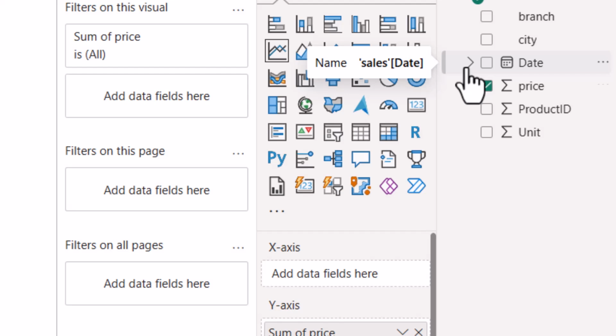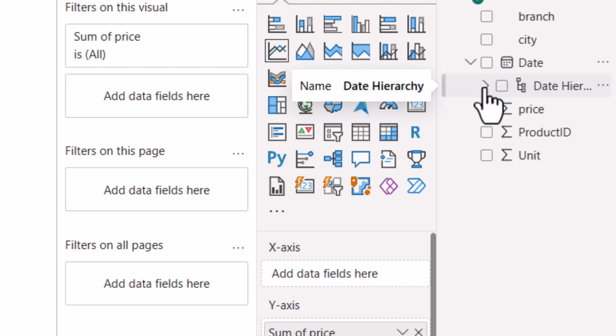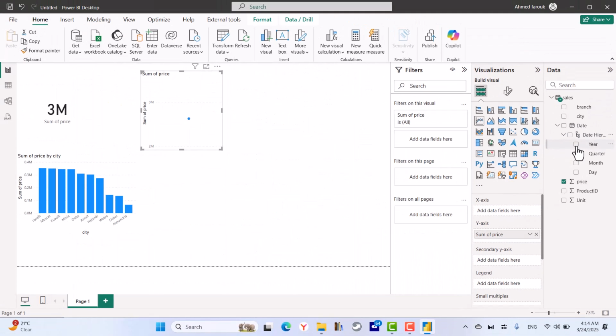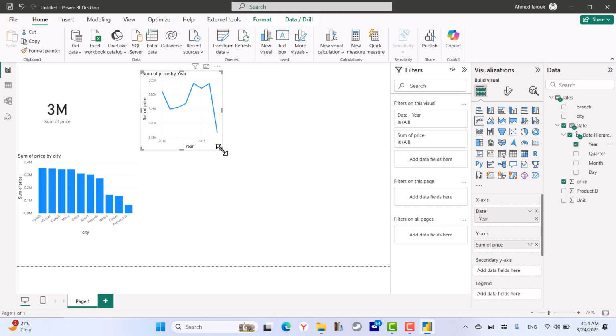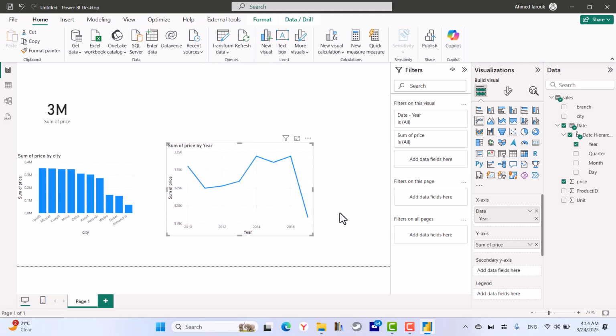By default, Power BI will create a date hierarchy. So I'm going to expand the date hierarchy and select the year, and now I have a line chart that displays the total of the price year by year.